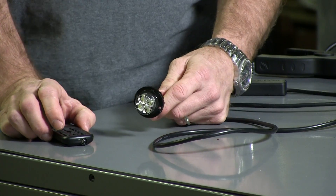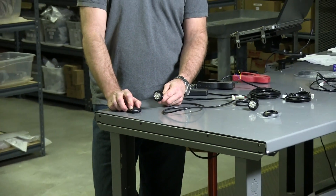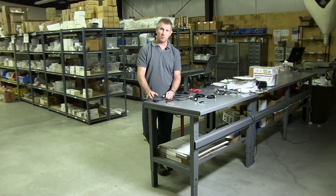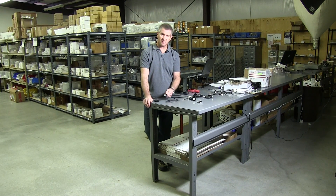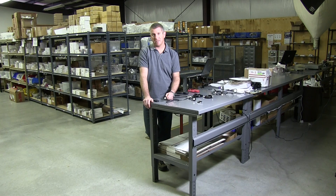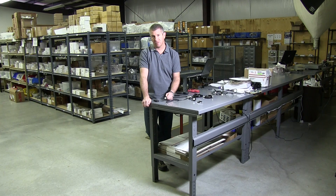A part number and price has yet to be determined. Hopefully by this afternoon when we get our pictures done and get them up on the website, we'll have further information. I'm really excited to introduce you to this new product. As of today, nobody else on the market has this product. It's Class 1 rated, extremely bright — twice as bright as any of the other hideaways we presently have available. It's going to be a super popular product and I think you're really going to like it.